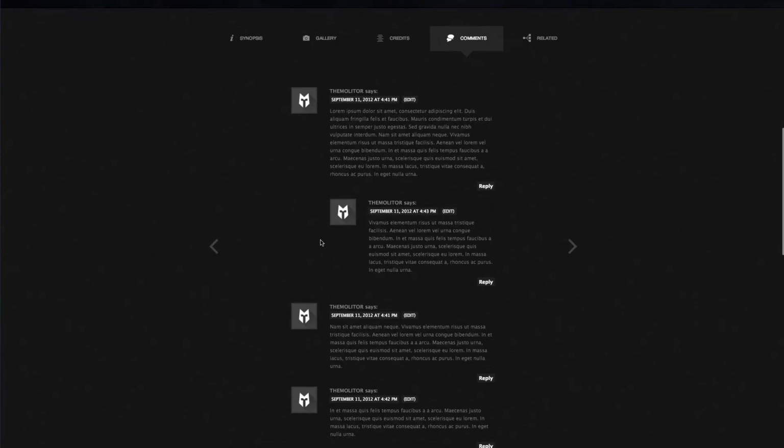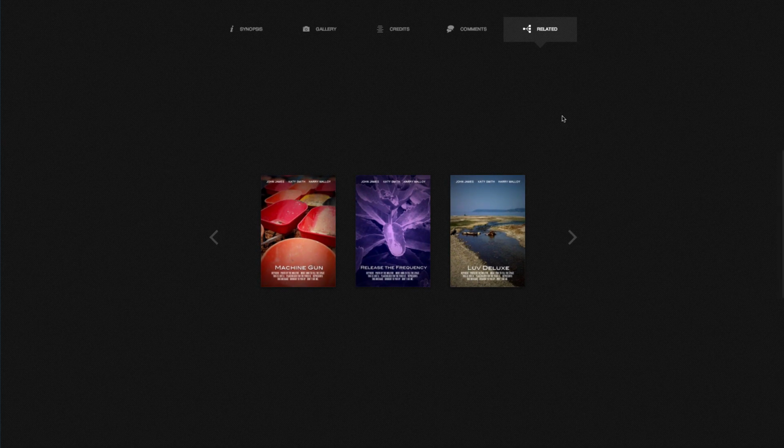If I continue, there's a comments tab that is going to display any comments you have. Obviously, this is optional. If you don't want comments, you just turn that off in WordPress and this tab will not be visible. And then we have a related tab. This will show related projects based on WordPress tags. If you have multiple posts with the same tag, they'll show up here. This is also randomly generated, so you don't have to worry about users missing your older content if you have a lot of projects.